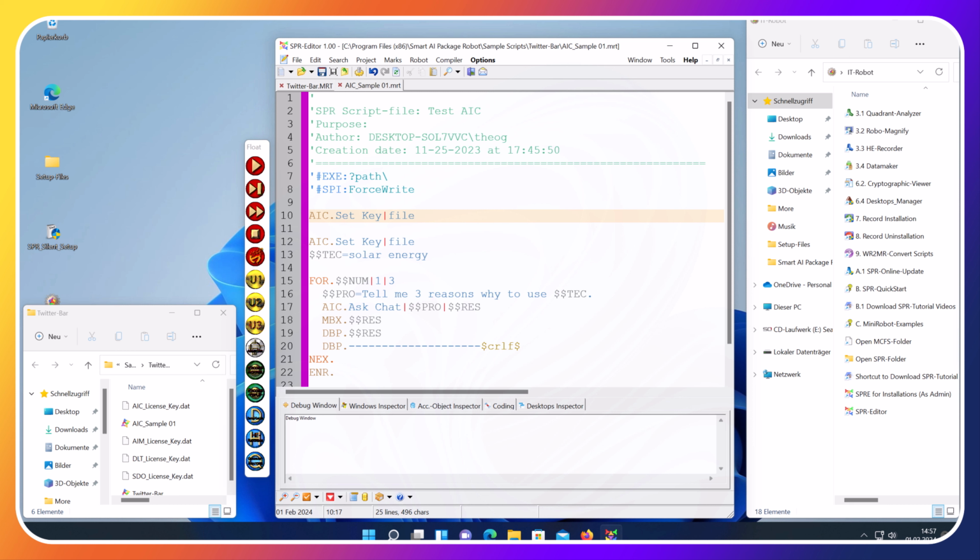Interesting. The editor supports you to easily find the right command. This will work with all supported AI commands.